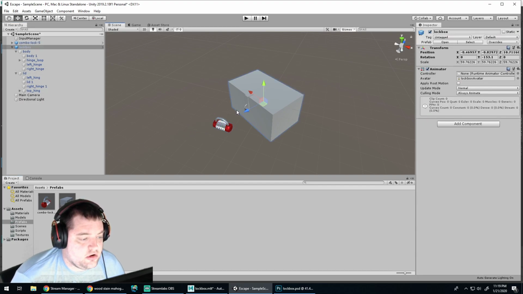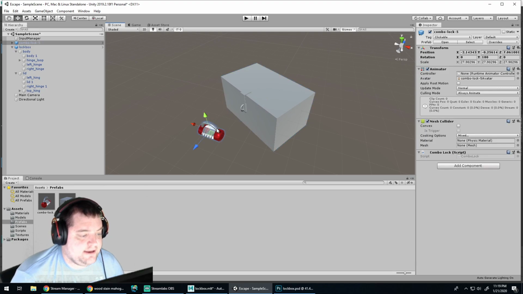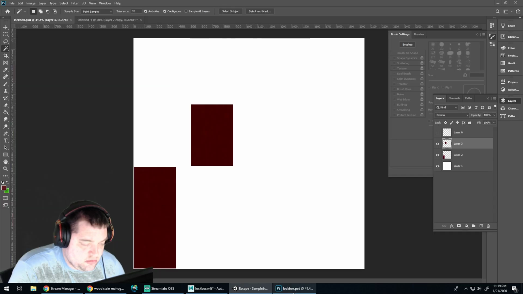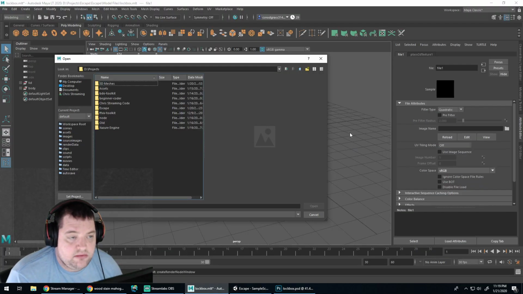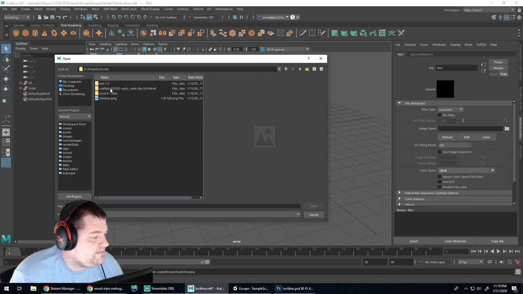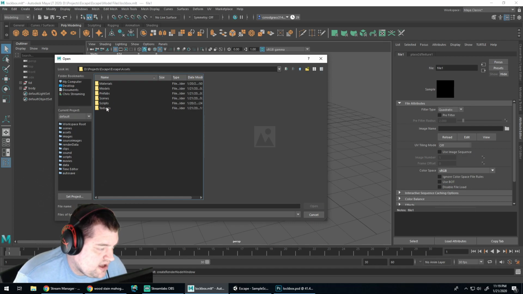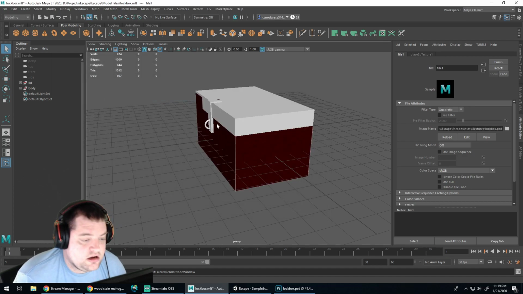I wanted to do the Chrome on this lock bit here and on this guy, and all the tutorials in Maya were using a shader that I don't seem to have in LT, but Unity has, and Unity made it really easy, so that was when I decided I'll just stick with Unity for applying most of my textures. But since Maya has the UV map, it's nice to at least slap them on here just to see.